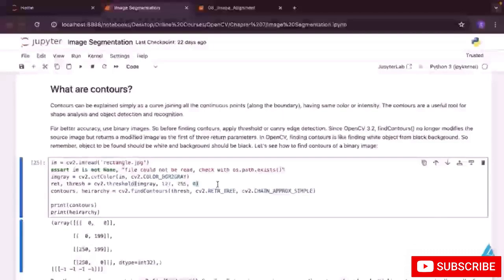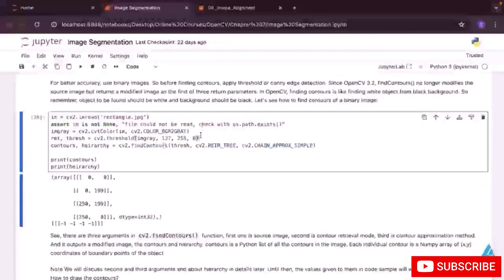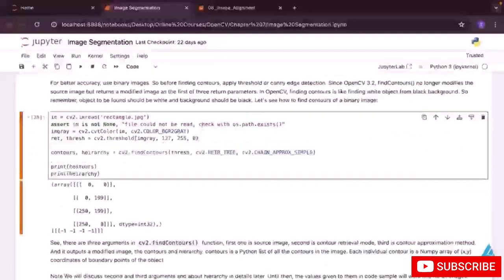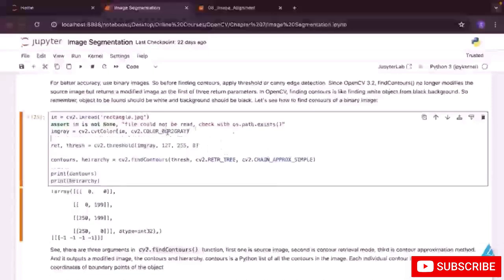So how do we proceed? Coming here, the first thing is that we need to have our binary image. And as we saw in the previous video, to get a binary image, you need to perform thresholding on that image. So here, perform thresholding as a first step. Actually, the first step will be to get your image and convert it to a grayscale image. We usually use grayscale because grayscale will always provide better results, as there are fewer colors to deal with. So after converting it to grayscale, now perform thresholding.